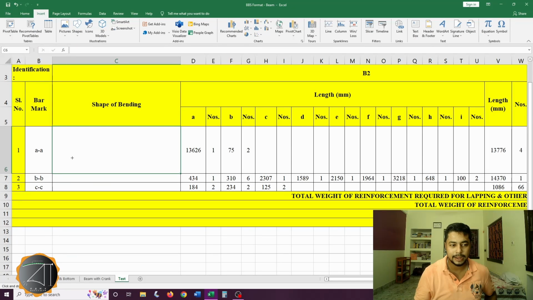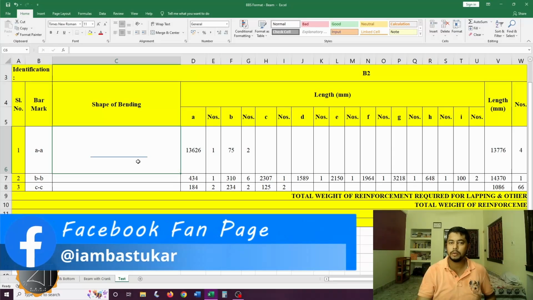Now, starting at any point, clicking the left mouse button, I'm dragging it and making it according to the length I want. You can know whether it is straight or not because the thickness of the line will vary if you don't make it straight. This seems to be perfect to me.